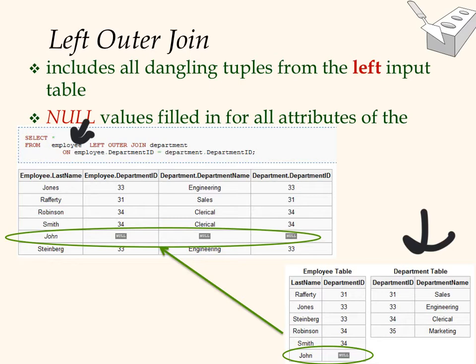One other comment, we did review this, but if you don't remember the join notation, employee join department on some condition is the same as saying from employee, department where the condition holds. So the join on syntax is equivalent to the theta join in relational algebra. Okay. Now why did we call this left outer join? Well, because we said all the tuples from the left table should be preserved in the outer join.